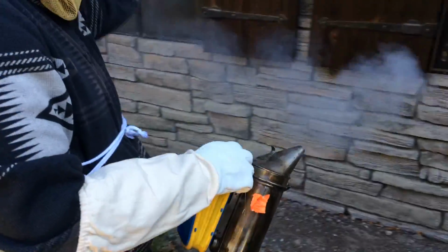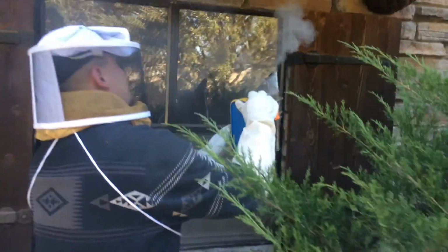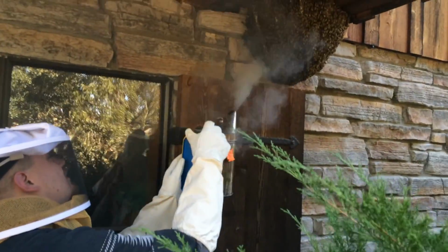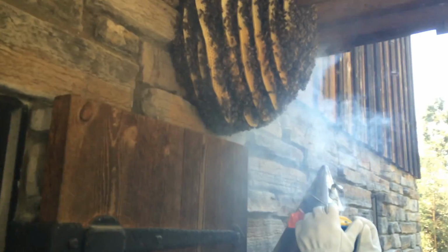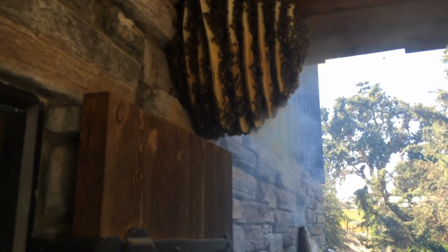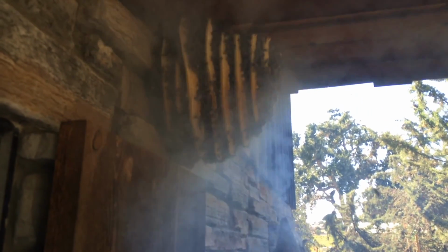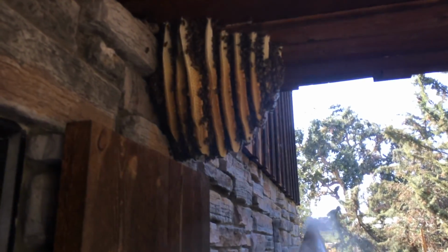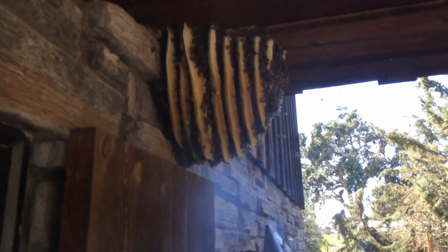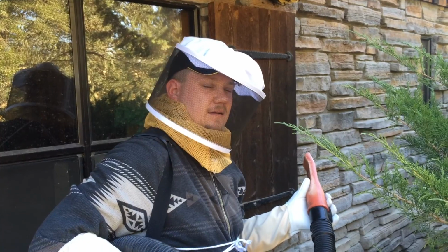I'm going to go straight over here, and I'm just going to start smoking the bees. Smoking the bees makes the bees think that there's a fire around, and what they do is they actually then condense down and focus on protecting the hive and the queen. So I've smoked the bees, they've condensed down, they've all sort of come together, and now I'm going to start vacuuming them up. Here we go!